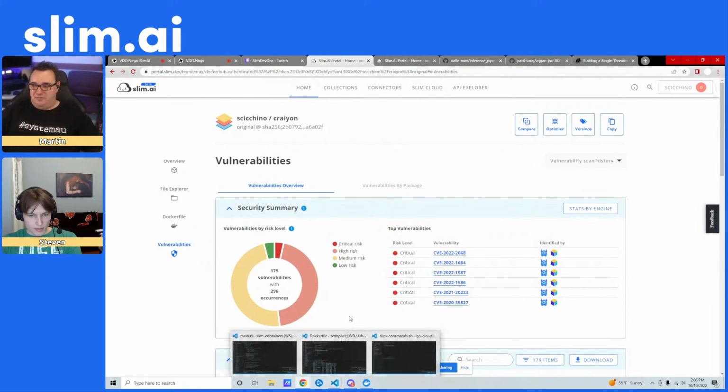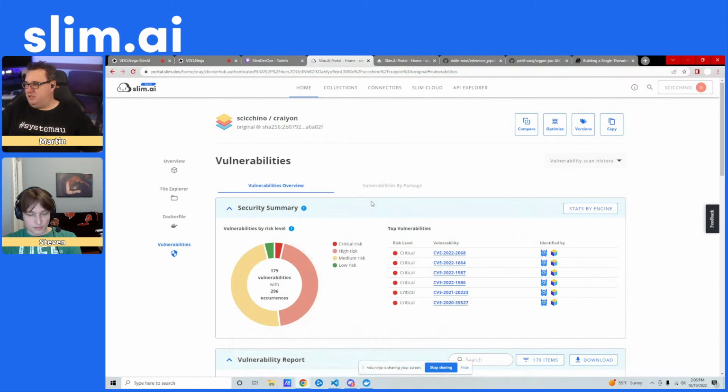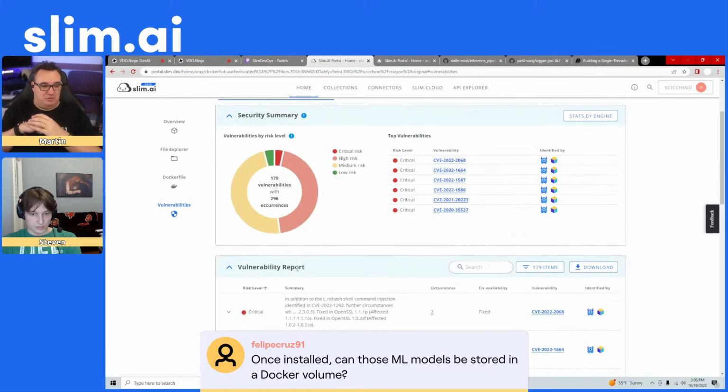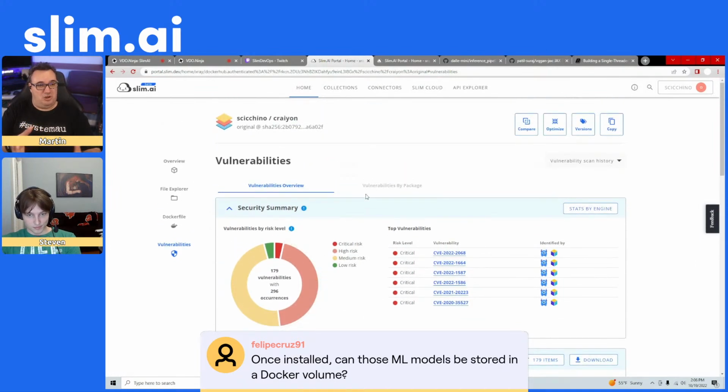And I see Felipe Cruz is with us, who works at Docker, and he has an interesting observation, which is, once installed, can those ML models be stored in a Docker volume? Maybe this is something we could think about: how could this container image be improved?